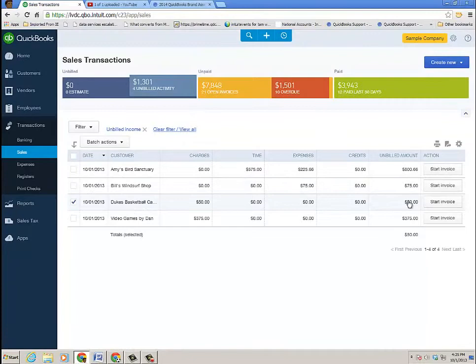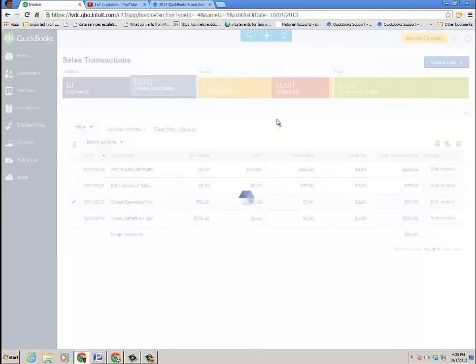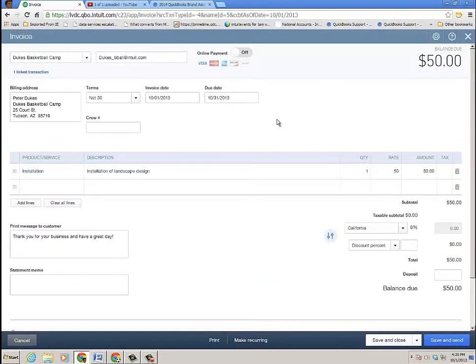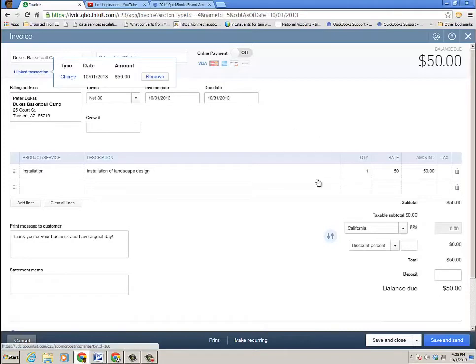The next logical action, start the invoice. It's going to go ahead and create the invoice with that delayed charge. And now when I click on the actual save and close, this will book and appropriately hit my reports. And it's a posting transaction. And then, the linked transaction is the charge, right? Which you can remove if you want, create a new invoice, but I'm going to leave it there.